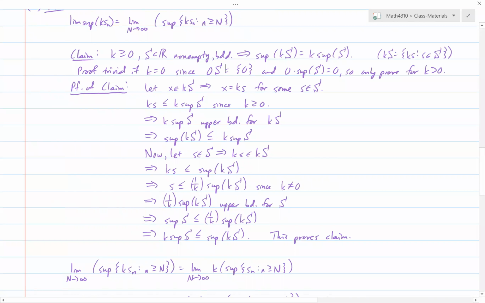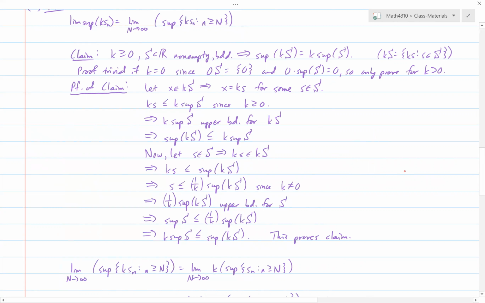And I do this in ways we've seen. I pick an arbitrary point in the set kS. That's what I'm doing here. And then I establish that k times the sup of S is an upper bound, which is what this step's doing right here, and I'm just summarizing the implication of it. This establishes one inequality, that the sup of kS is less than or equal to k times the sup of S. And then I establish the other inequality. So I'm basically showing that a is equal to b by showing that a is less than or equal to b and a is greater than or equal to b. These are the things I'm showing. So read through the details.